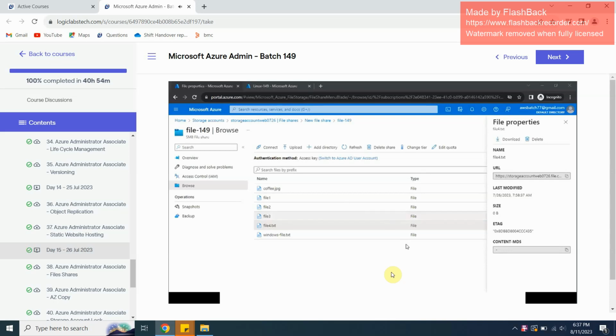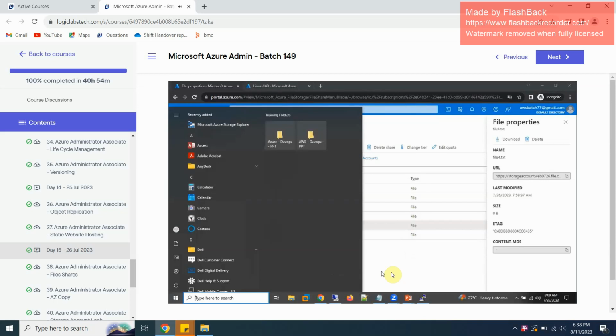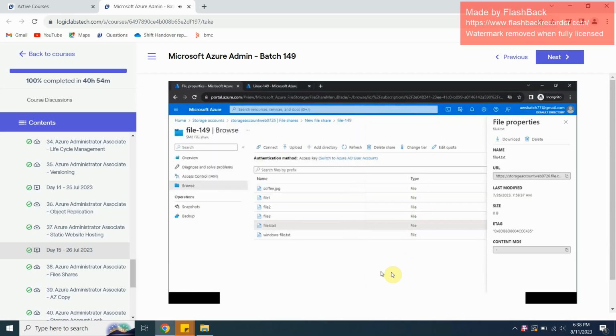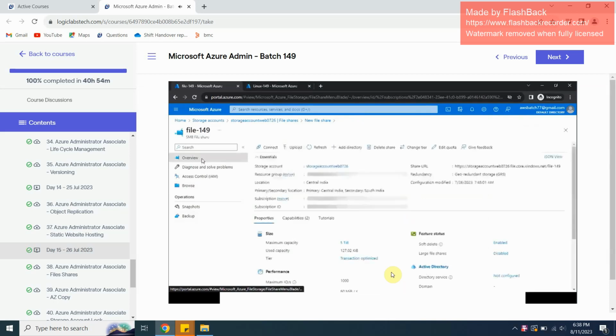And from our side, we can't restrict. Yes, sure. So one more query: you said we can access this file share from on-premise also, right? Yes, on-premise server, correct. So to connect to on-premise, we should have a VPN connection. No, from the Azure connection side, no VPN connection is required. Okay. I can directly connect even to my local machine also. The only thing is the port number needs to be enabled. That's the only condition which we need to follow. Other than that, nothing is required. Thanks, everyone. Okay. Got it.